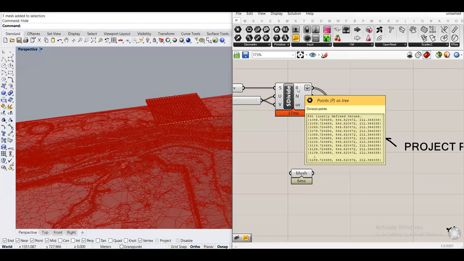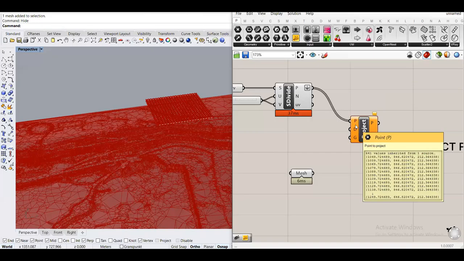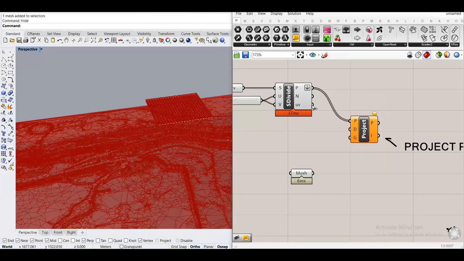So first one was we have a grid of points and we project them. So we connect point to point input. Second one is projection direction, right? By default, if I hover over it, I can see that it's set to 0, 0, -1, meaning it's -1 in Z direction, which in layman's terms is down. So it's going to project the points straight down, which is perfect for us and we don't need to change anything about it.